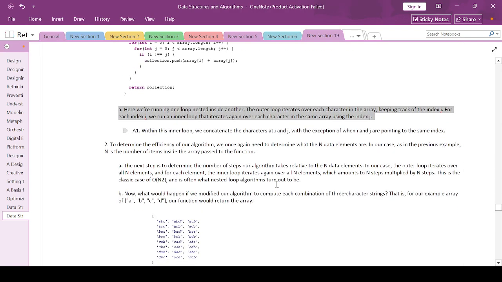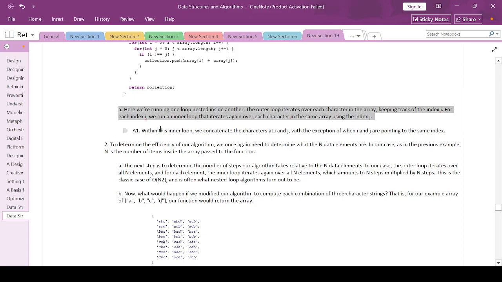The outer loop iterates over each character in the array that you put in, keeping track of the index i.